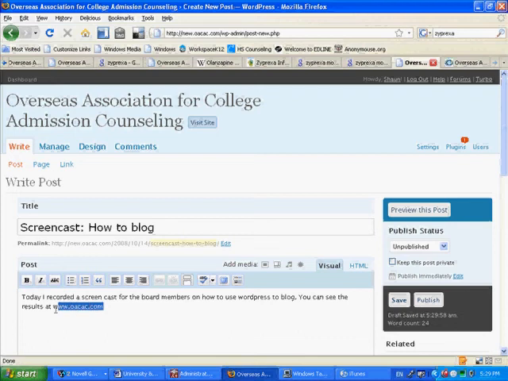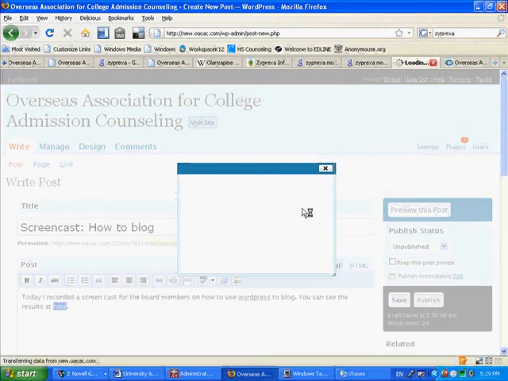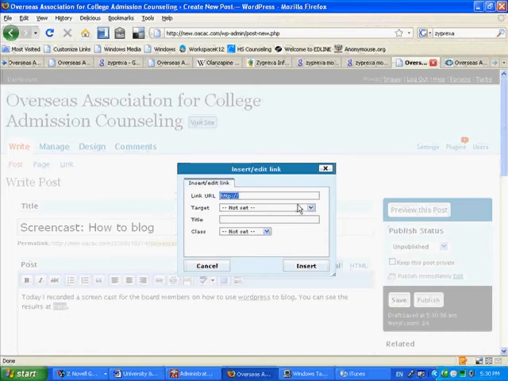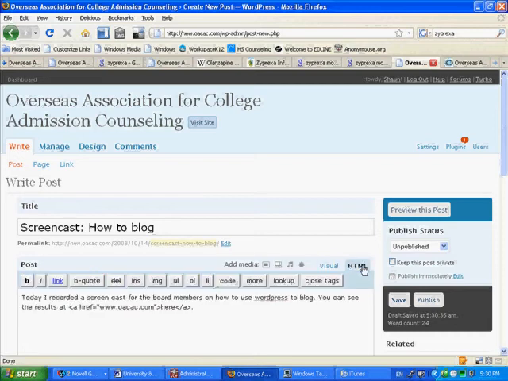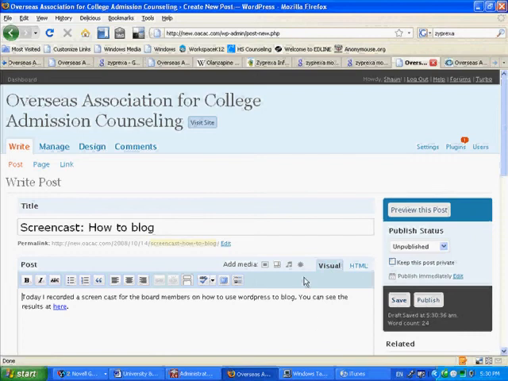Now, this is kind of cumbersome to type like that, so what we're going to do is copy this and remove it. I'm going to do a Control X, so that's saved it to the clipboard, and I'm going to highlight here and hyperlink it. That's that little chain there. If we click on that, it's going to give us a little dialog box, and suddenly we have a hyperlink. As you can see, it's gone kind of that bluish color. If you click on the HTML, you can see that it puts the coding in. You don't need to worry about that. I just stay with the visual most of the time.